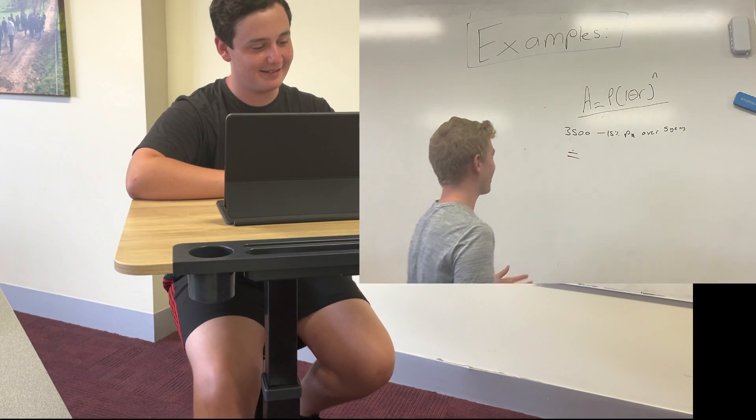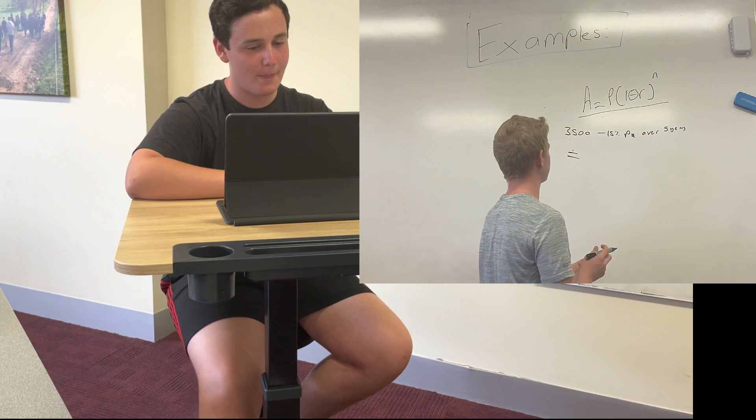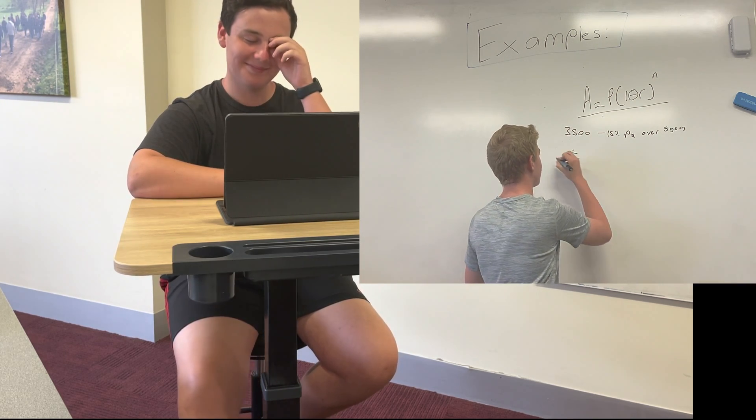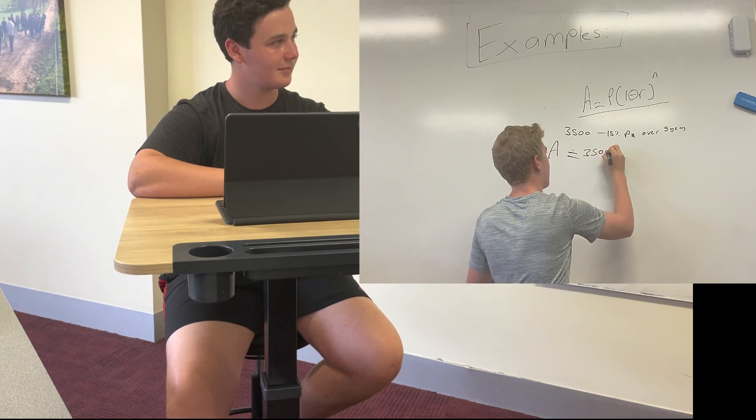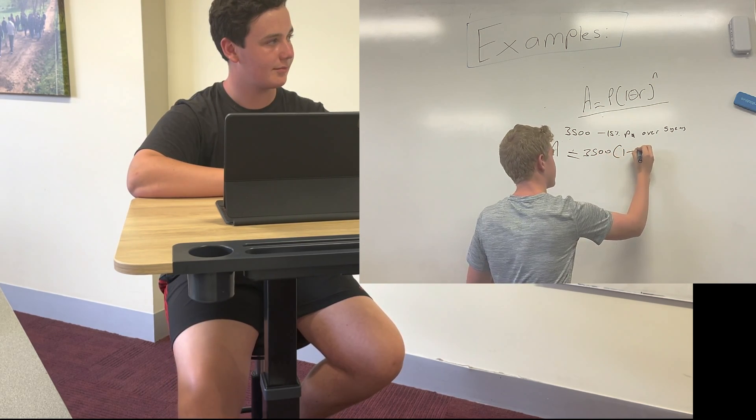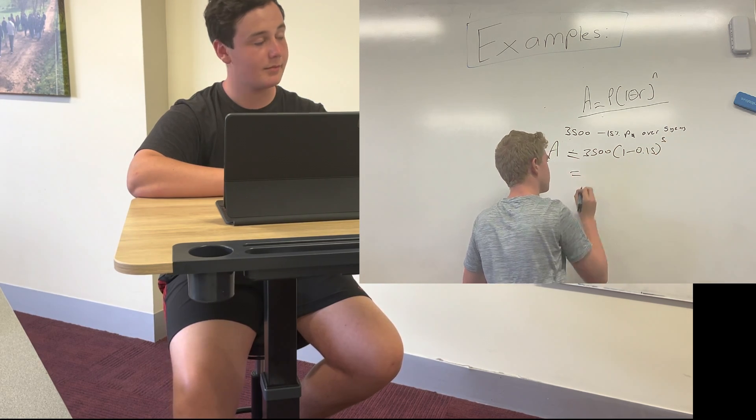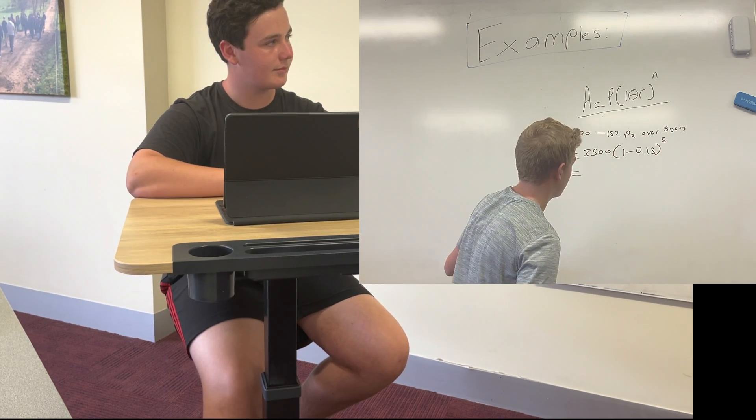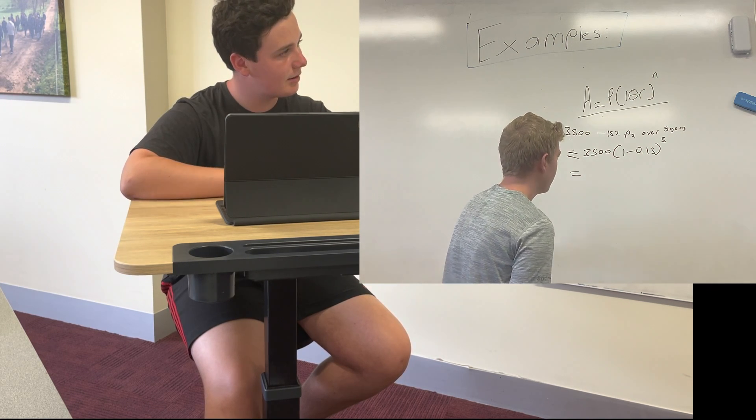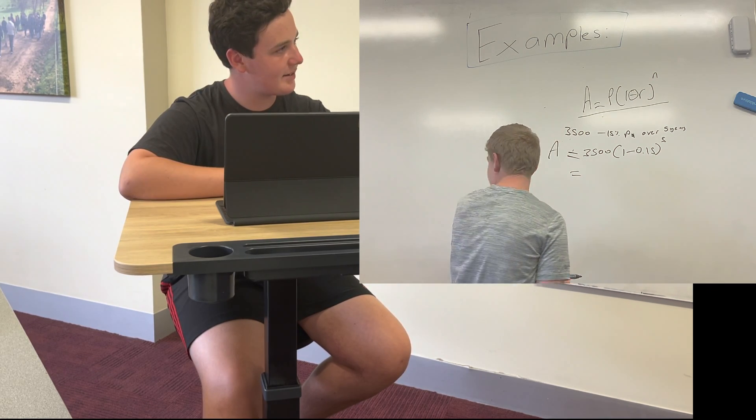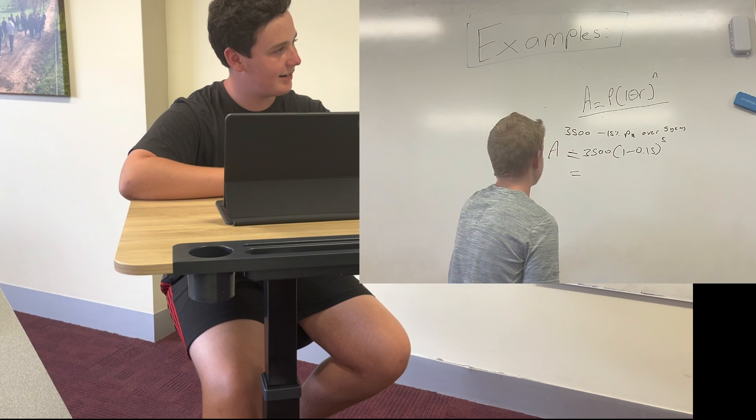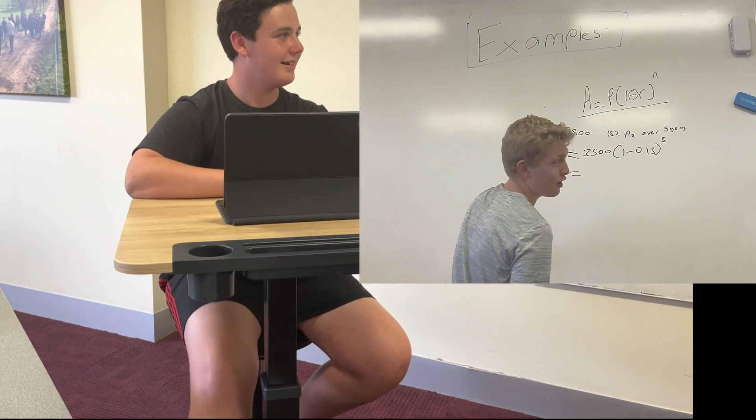That's a good point. Alright so I'll come down low here. I don't know what this looks like but anyway. So what we're going to do A is equal to $3,500 times 1 minus 0.15 to the power of 5. So as Luke just somewhat correctly pointed out I cannot solve that now but yeah. Sorry what is that to the power of? That's to the power of S. Yes. Oh no, 5. Sorry, 5. Yeah, 5.